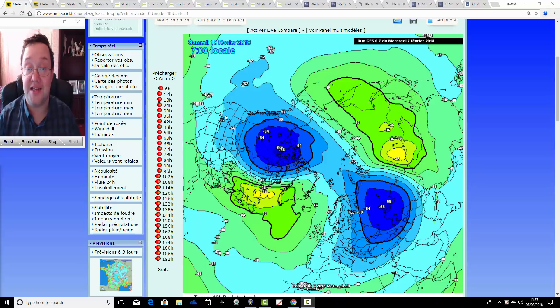We'll have all the latest developments in terms of the stratospheric warming that we've been talking about for several days now. It looks like it's still all on course for next week. It's going to be a case of waiting to see what the impacts, if there are any, of the warming will be for the second half of February. Just to say that the five-day forecast was released early — you can find it on the video tab on the home page, scroll down a little. There's also a written version accessible from the buttons at the top of the page. It'll be quite cold and unsettled in the coming five days.